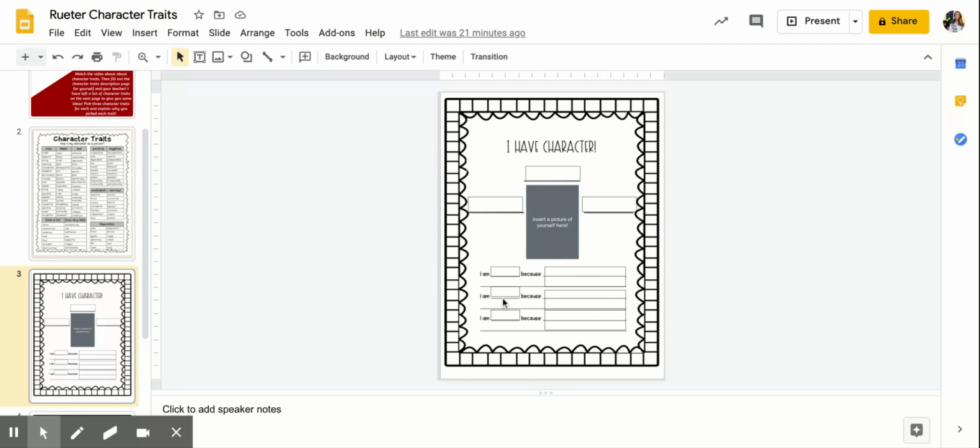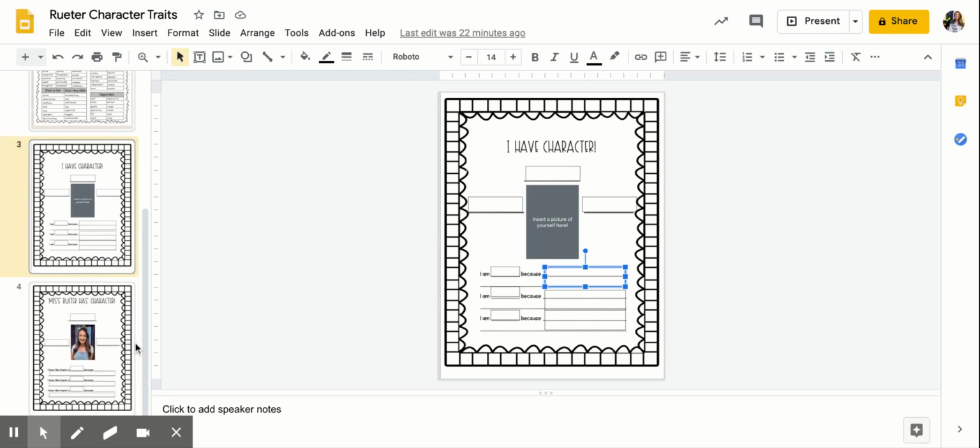Then down at the bottom, you're going to rewrite those 3 character traits that you picked, and then explain why you feel like you have that character trait. So if you said caring, explain why you think that you are caring. Maybe give an example of a time when you were caring.